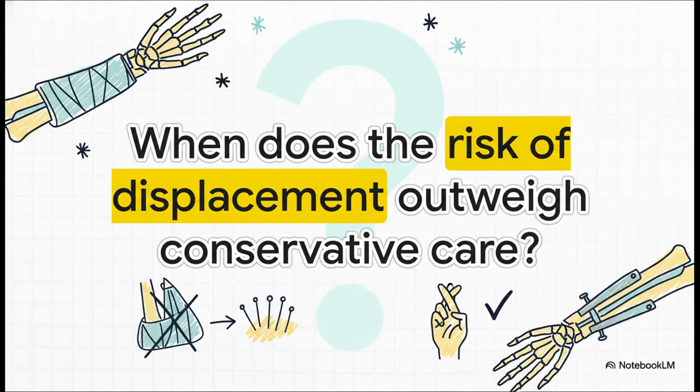And this really brings us to the heart of the matter, the ultimate clinical judgment call. For every single patient that comes through the door with this injury, you've got to ask yourself this question. You have to look at the fracture pattern, consider the patient's age, their job, their hobbies, and decide, when is the risk of this thing slipping in a cast just too high to accept? Nailing that decision, getting it right for each individual, that's not just science, that's the real art of managing these fractures. And it's what makes all the difference for your patient's outcome.